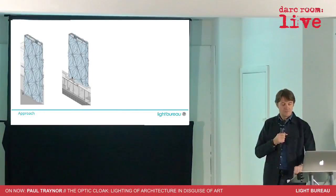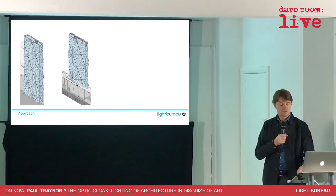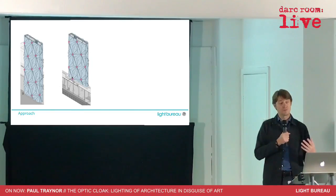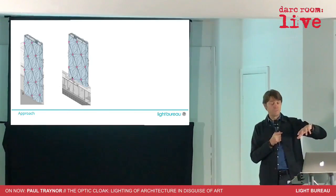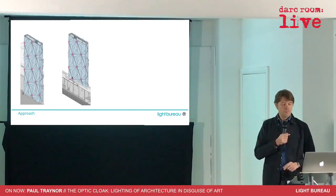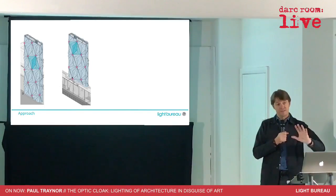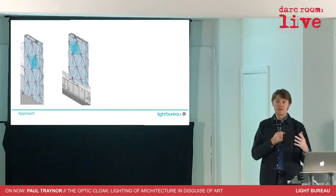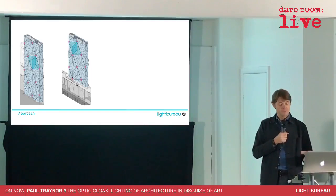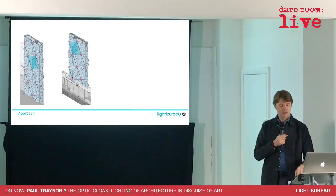So, as I said, from this 2014 study, we looked at where we could actually place light sources and which elements of the structure we should light. We had to locate them so that the light source wouldn't be visible from the roadway below. And of course, we wanted to place the light sources so that they wouldn't light the structure internally. So the approach was to find areas of the facade where the facets were convex, standing off the structure, where we could get the light to pass more freely behind. We called those the lighting superhighways. And you can see these cells, like a big, broad faceted cell within the center of that.